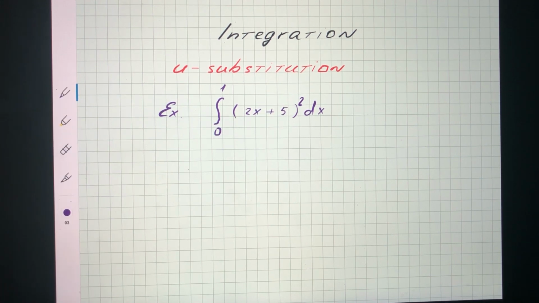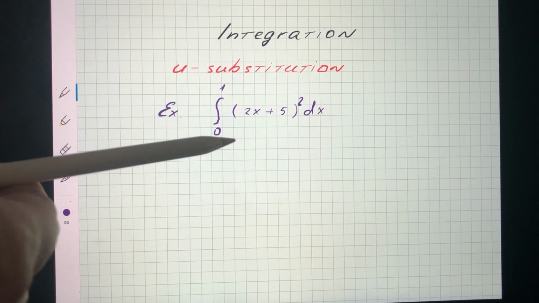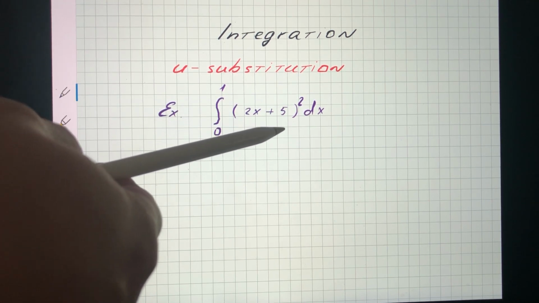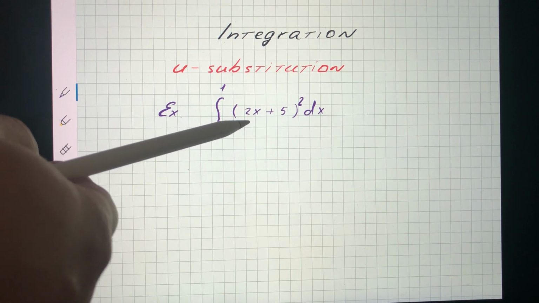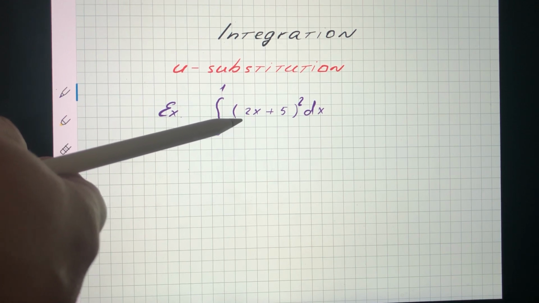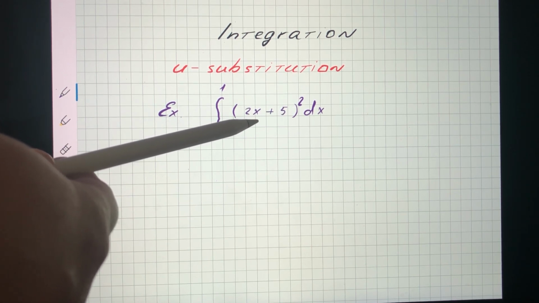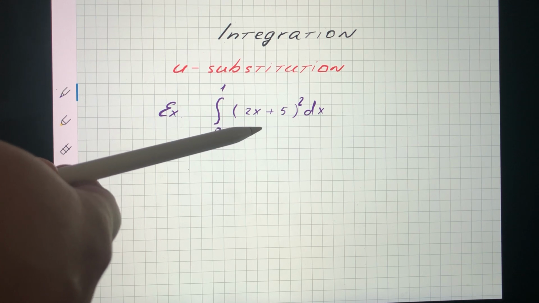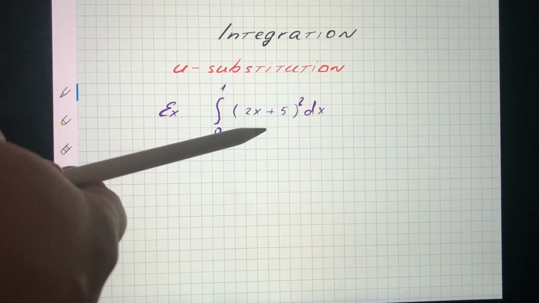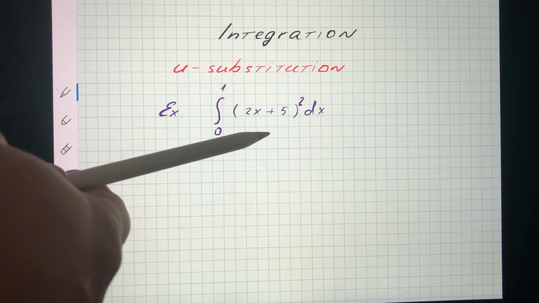Now, in this case, before we talk about the U-substitution, what methods do we have? Well, there is no power rule for the integral when the inside is more complex than the x. So the other choice we have is we could actually square this. We could multiply this out, and then we would have three terms, and we can integrate it, and we will get the answer without U-substitution. So let's do that first, just to practice and to have a different way. And then we will use the U-substitution and we will get the same result.